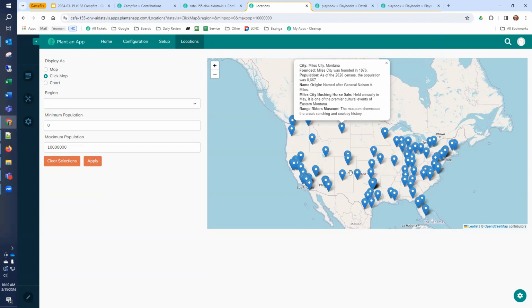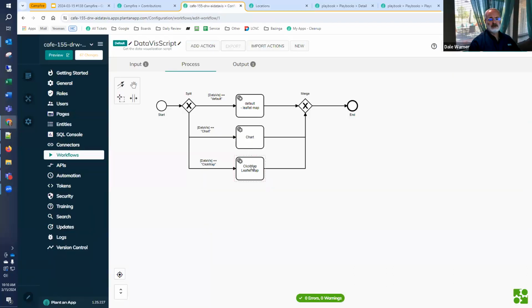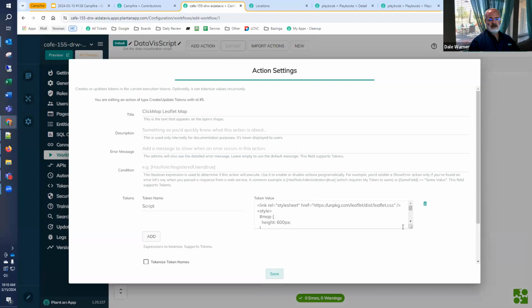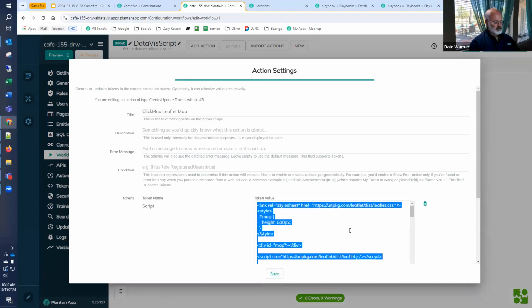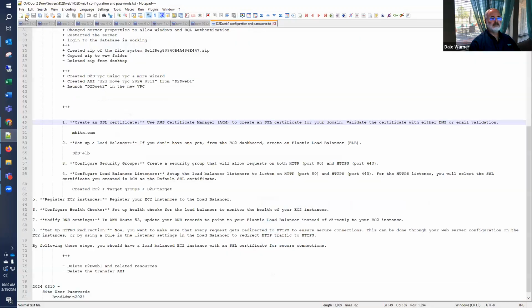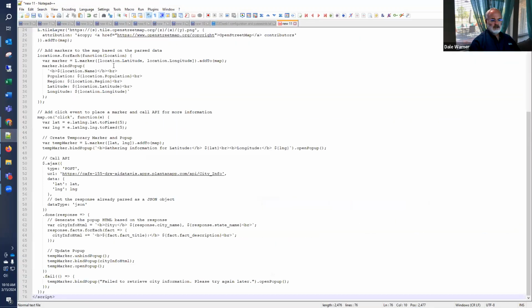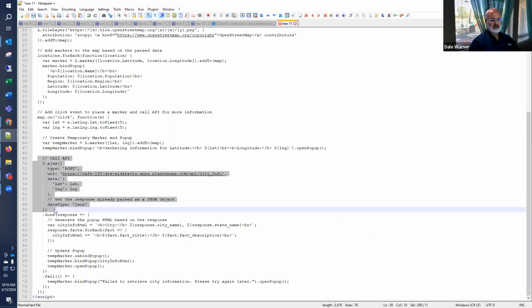Were you, as part of your process, asking AI to write the API call? Somewhat. What we provided it, as you probably know with PlantinApp, is that when you design an API, it gives you the signature of how to do the call.